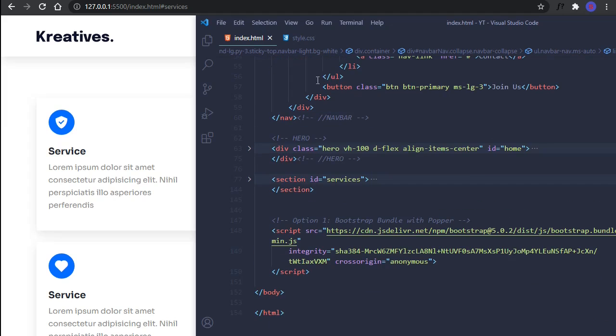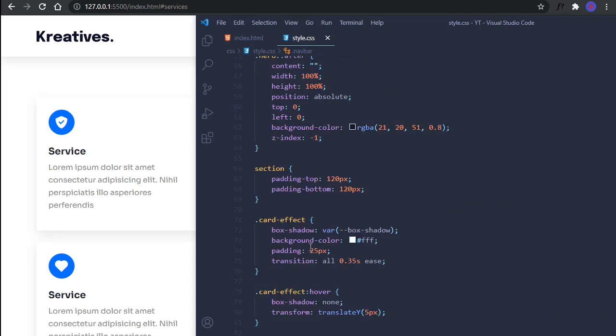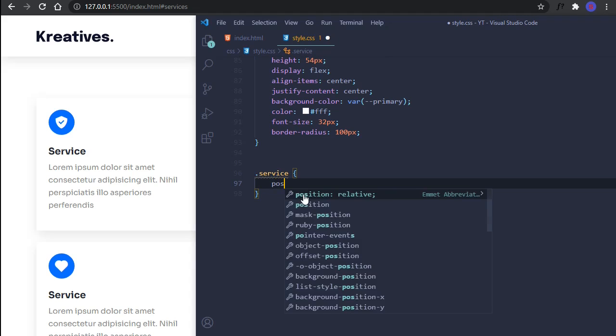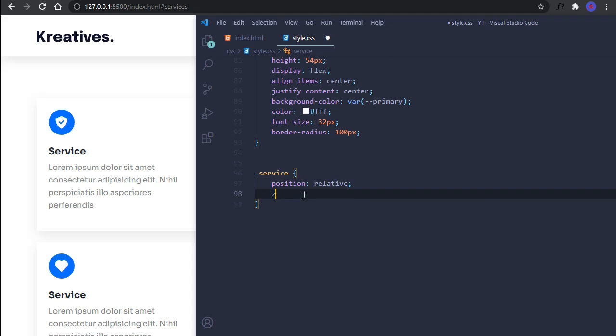Okay, for that what I'm going to do, I'm going to select the service. Okay, I'm going to say position to relative and z-index to 2 and overflow to hidden.